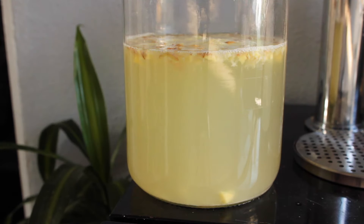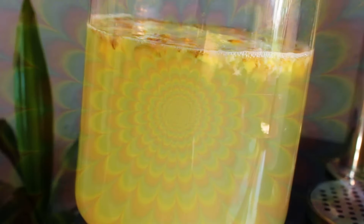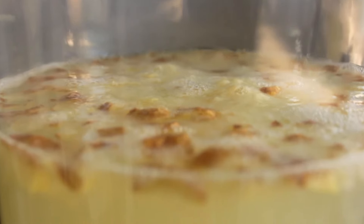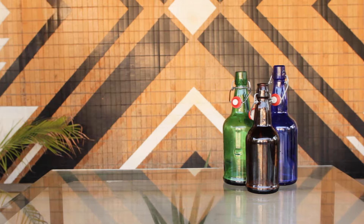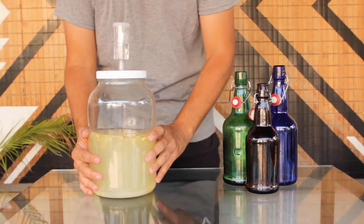For me, after three days I felt like the fermentation activity was peaking. Here's what my fermenter looked like. You can always take a sample and taste — it should be sweet, but slightly funky from the fermentation. With that, we can now move on to bottling to make this fizzy.